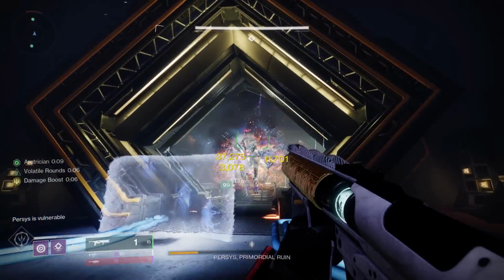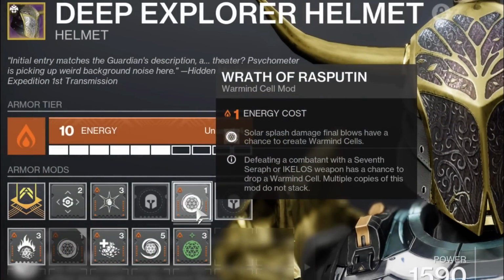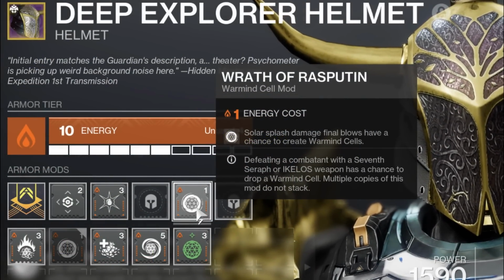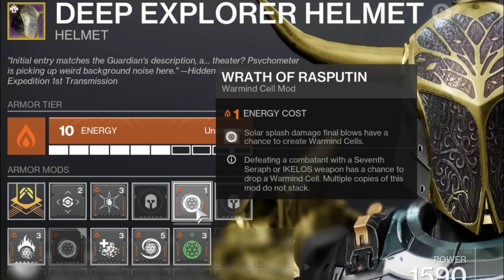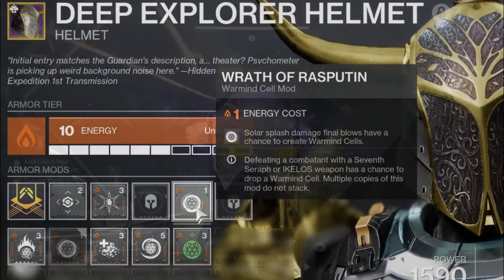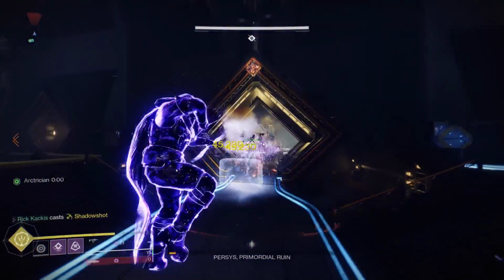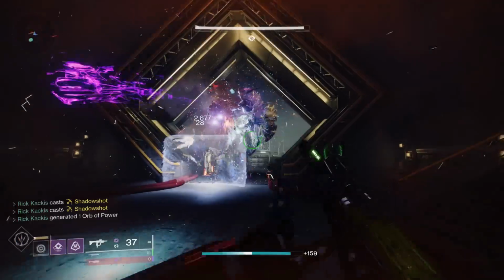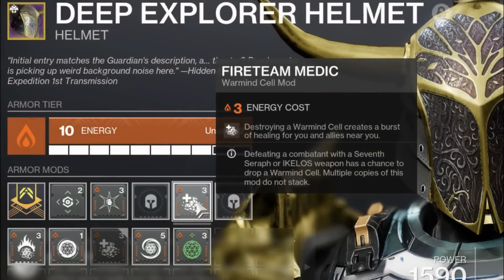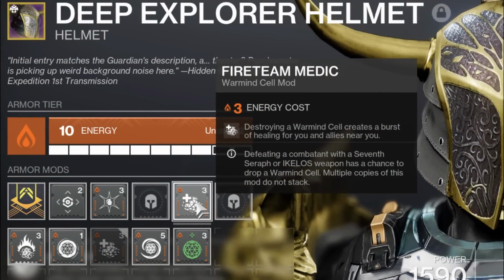So, first of all, we have, in the Solar category, honestly, one of the best, Wrath of Rasputin. This costs a measly 1 energy, and it says Solar splash damage will spawn Warmind Cells. So, Solar rocket launchers like the Gjallarhorn, Solar grenade launchers, your actual Solar grenades, the Xenophage will all trigger this. So this is a really easy and cheap way to just add the ability to make Warmind Cells to a build. And next up, we have Fireteam Medic. So destroying a Warmind Cell will create a burst of healing to you and your nearby allies.